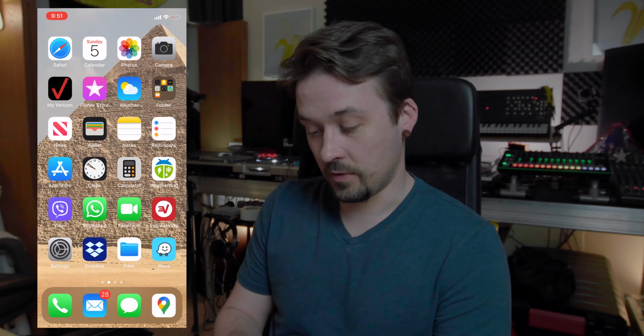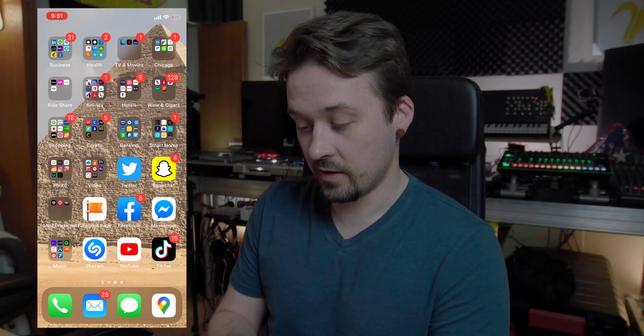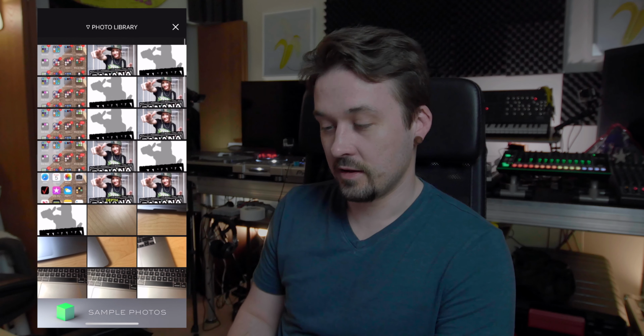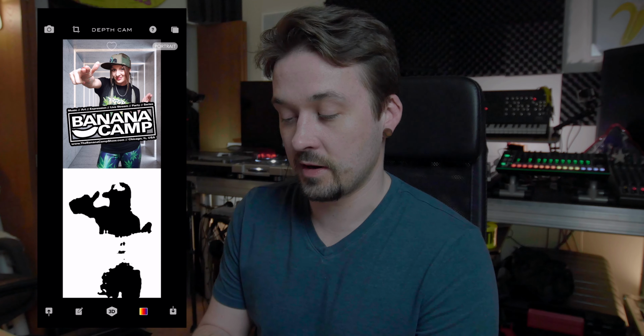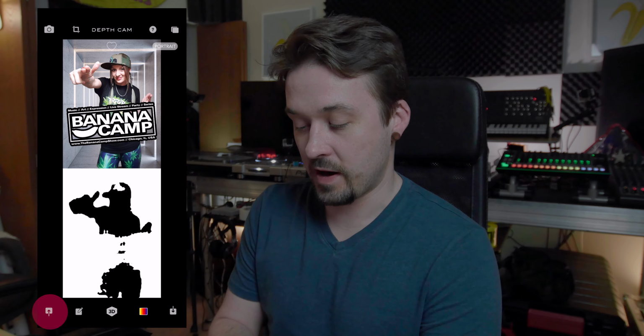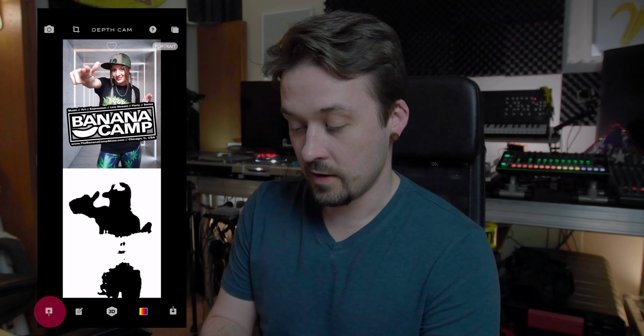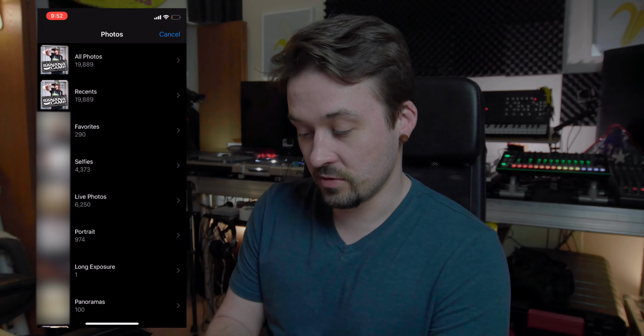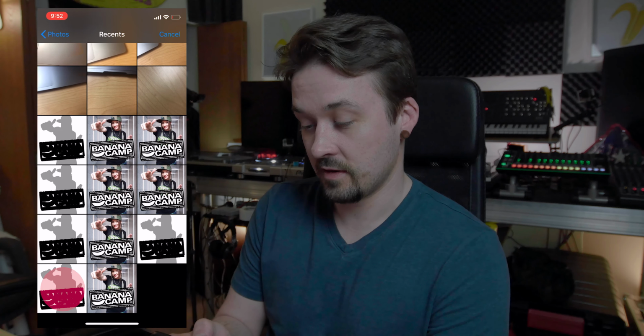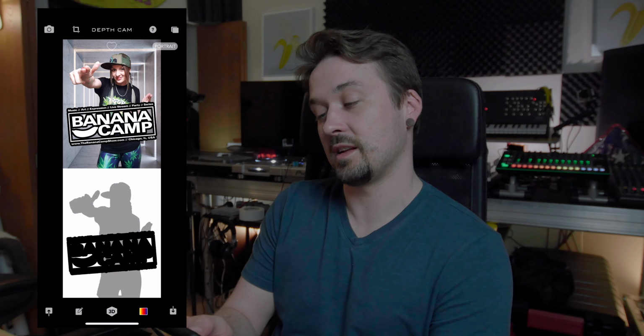Once they're on your phone, open up the DepthCam app that we downloaded at the beginning of this tutorial. When you open it up, click on the bottom left-hand corner and import at the very top the flyer that we just made. As you can see, it's trying to make its own depth map of the flyer that we just created, but in this case we want to import our own. So if you click on the bottom left-hand corner on the up arrow, click Import Depth Map, and choose the photo that we just saved. As you can see, it's an exact replica, just in grayscale.